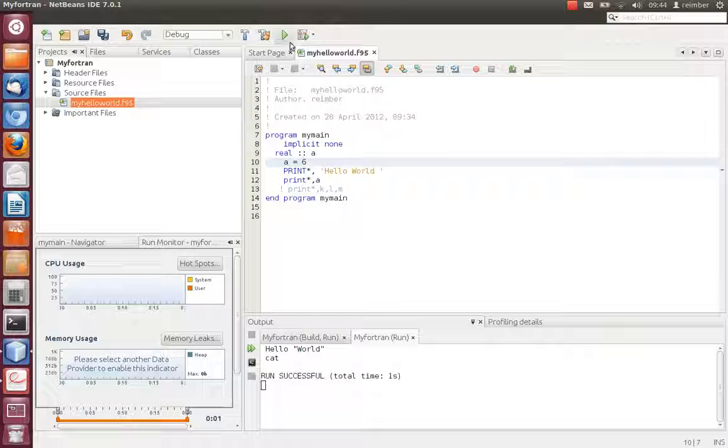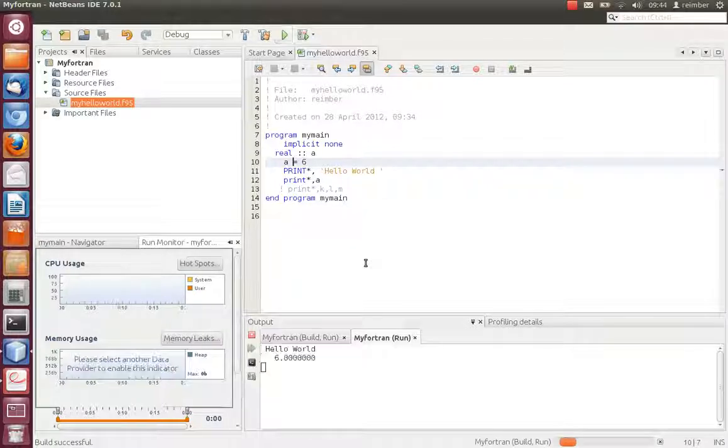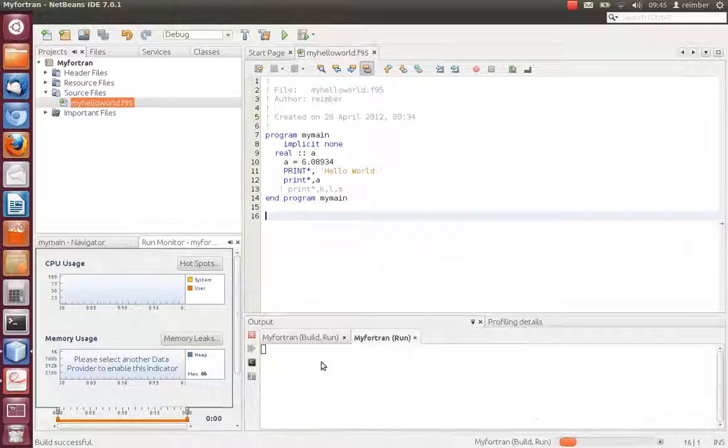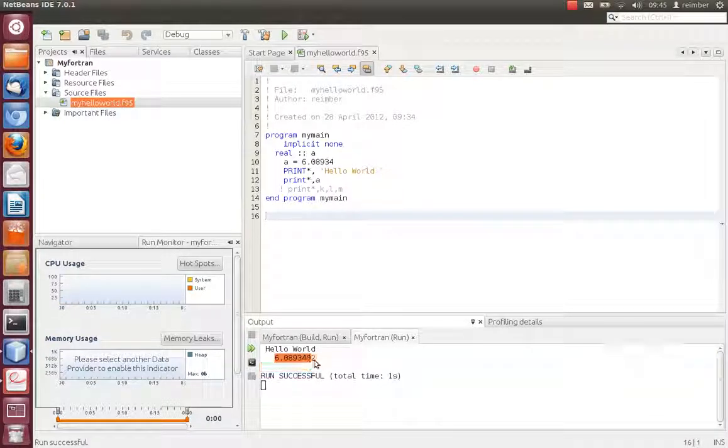Okay, and if we run that, it may be 6 that we put into it, but it's printed it out as a real type. In other words, it's added the decimal point and has got our zeros on the end. Of course, I can put just a handful of numbers and run it, and there we go. It's added our numbers there.